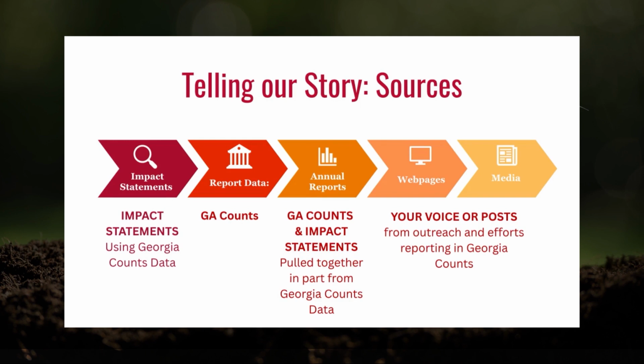For Extension, the reports you submit inform impact statements, which are summaries of how our work has affected the community. The reports provide information to other sources of data, such as state, federal, and UGA databases. These reports go into annual statements. We can use the data we've received from reports to show the work we've done on CAS and Extension web pages. And sometimes our stories are found in media, whether that's articles, print, or social media.